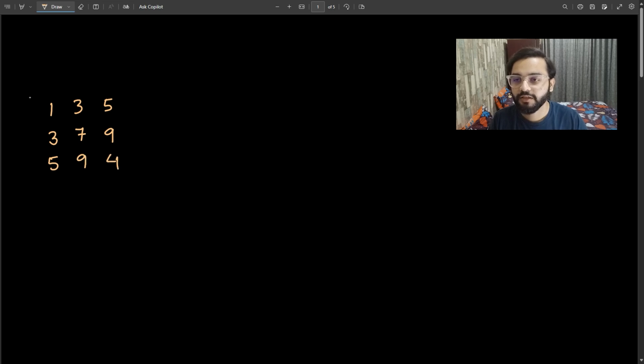You can see if I divide the array in two parts this way, then these two are the same, this and this are the same, and 9 and 9 are the same. So if the array is in this type of condition, then we say that this array is a symmetric array. Else, in any other case, it is not a symmetric array.